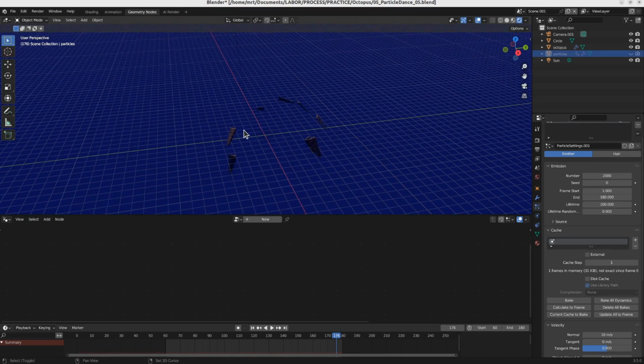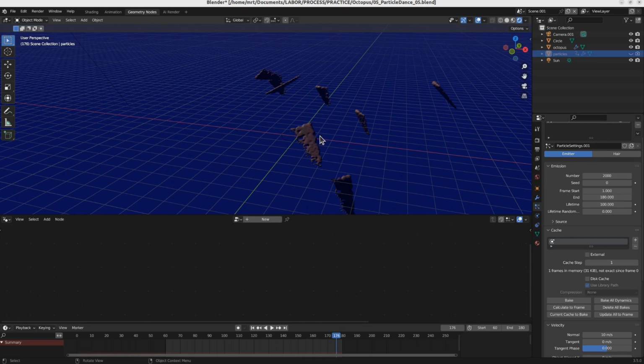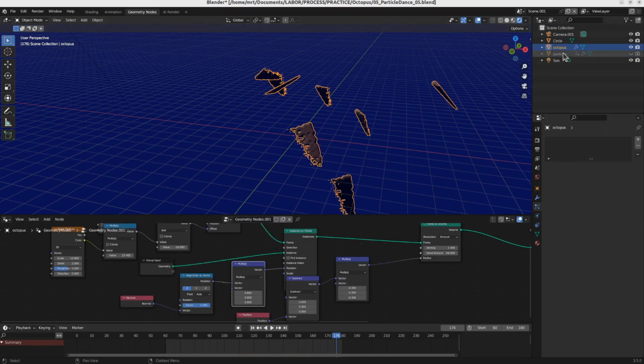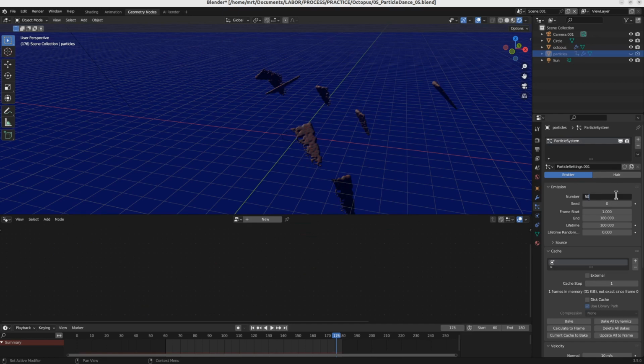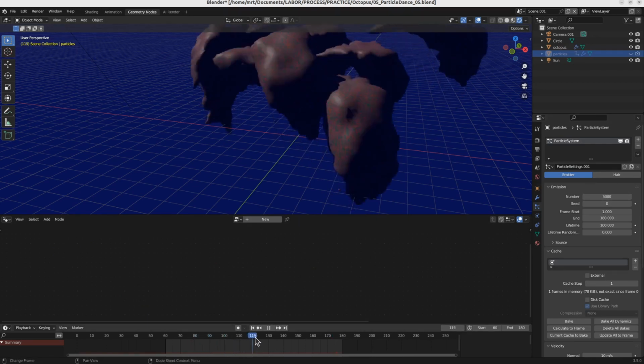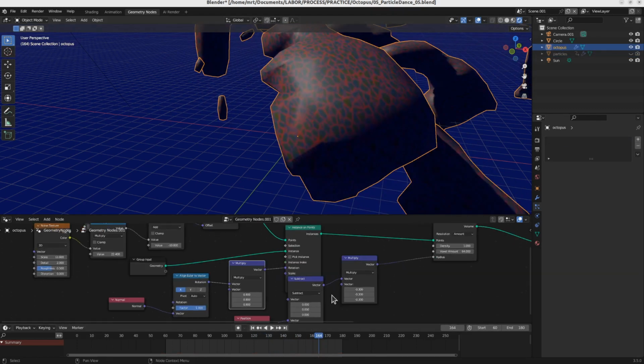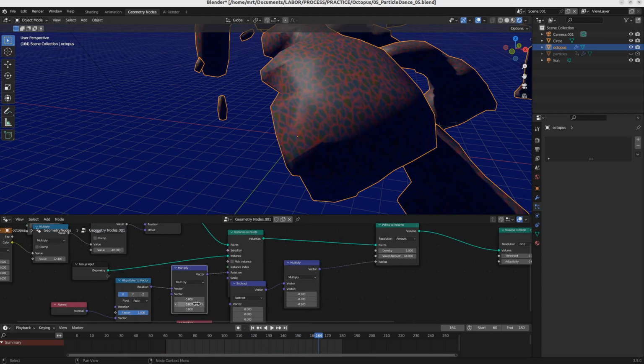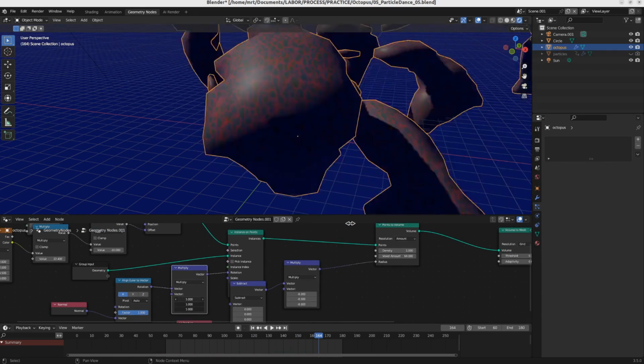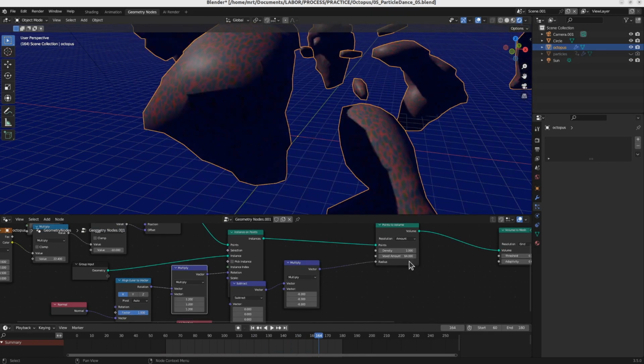You can see sometimes there are not enough particles to connect them to a mesh. Yeah, maybe even more. Let's make it 5000. And this is the rotation of them.